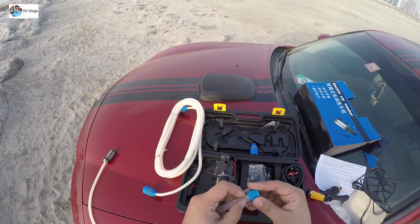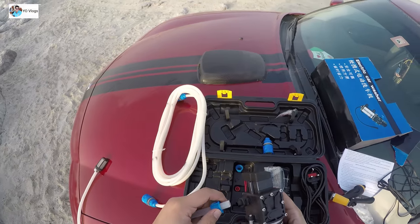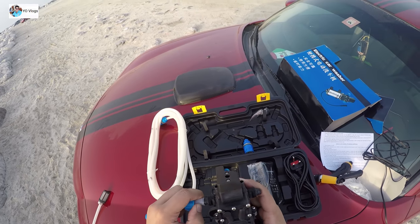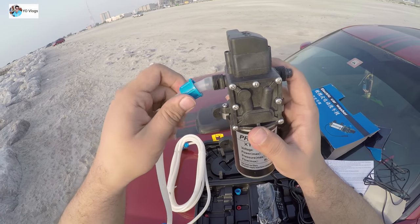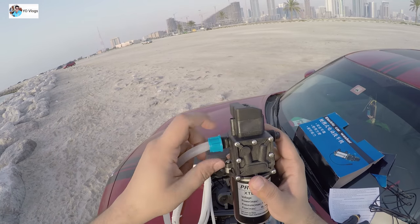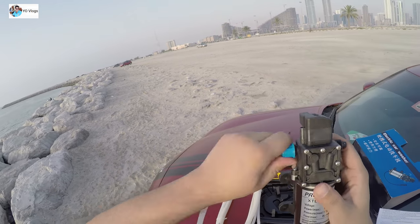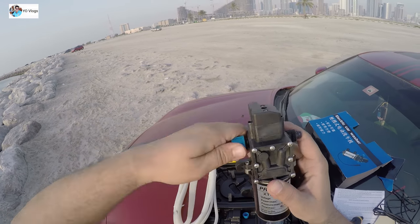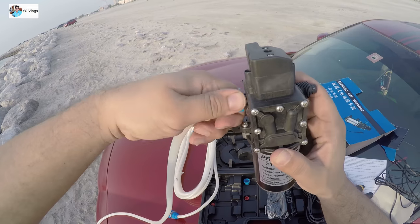We can use this. So first you have to press like this, and then see, properly insert. Yes. And then after this you have to tighten it, fully tight, because if this is loose, this thing will maybe come out during the washing time.